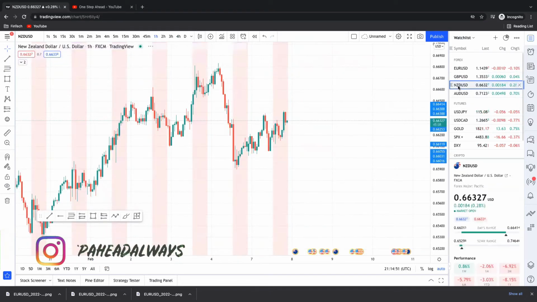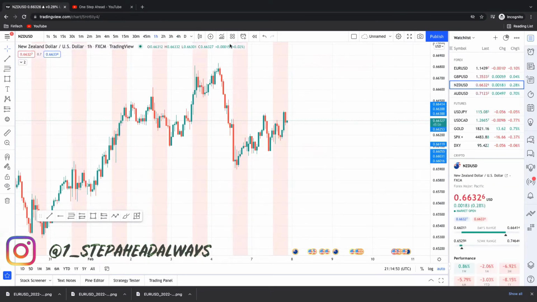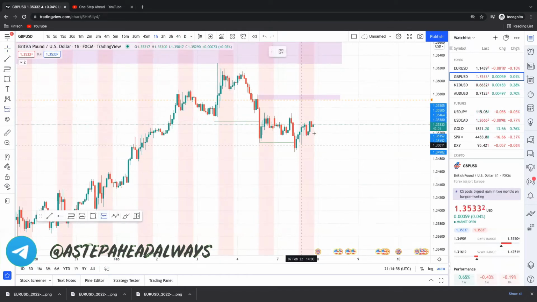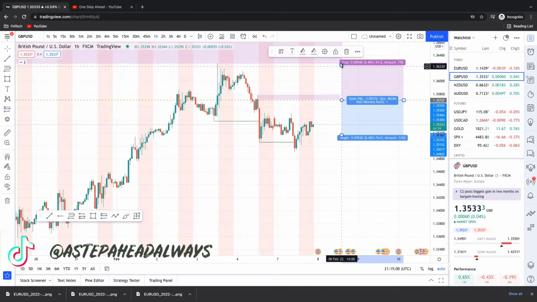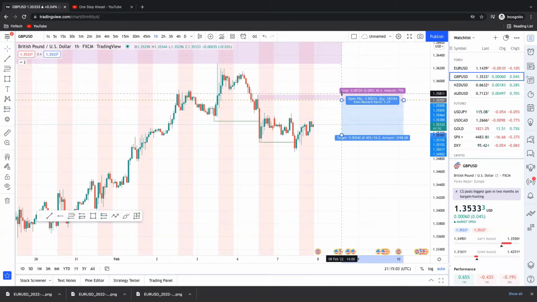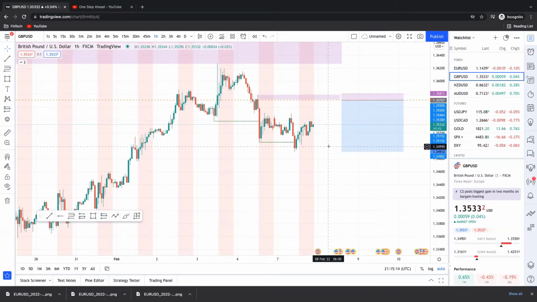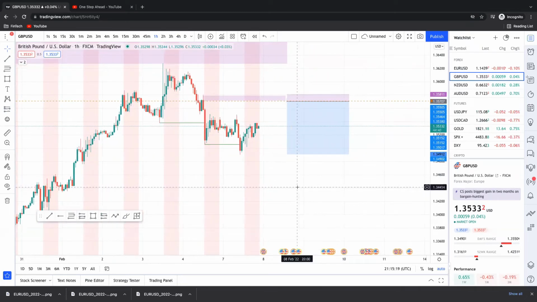Let's go on the New Zealand dollar, and so GU. Okay, so this is what I'm looking to trade. So you can take an entry and reduce this 10 pip stop to 2 pip, studying the reaction here, maybe on 1 minute or 30 seconds, and then you can look downwards from here. So that's the narrative that we build from the higher time frame, right?